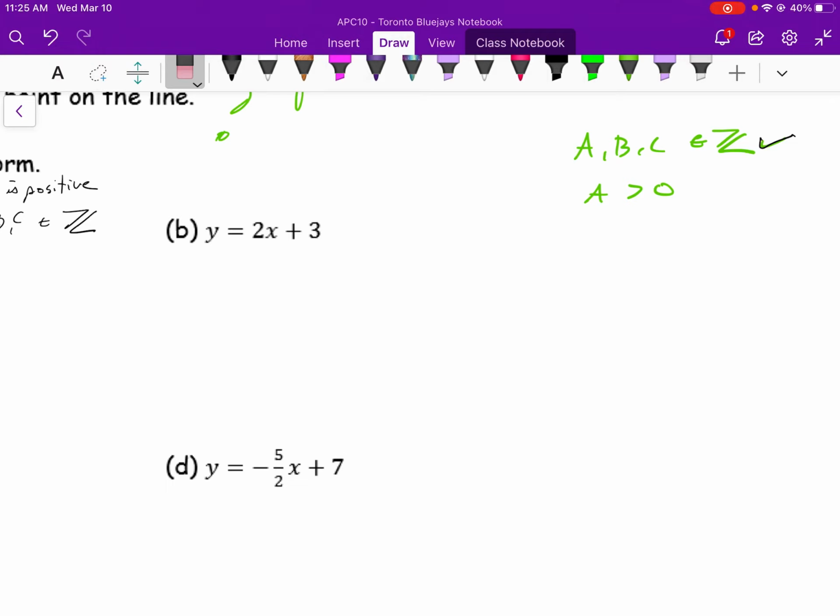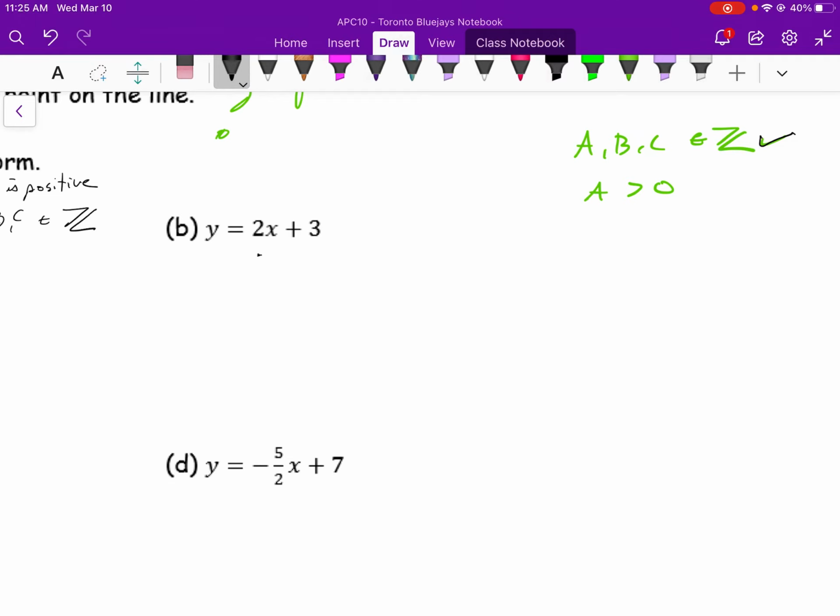But A has to be positive. Well, wait a second. If I notice, A is already positive, right? So this is great. So if I move it over to the other side, it would turn negative. I don't want to do that. Wouldn't it just be easier to pack up this and move it over? So let's do that. So it's just thinking ahead a little bit. So this is really 2x plus 3.